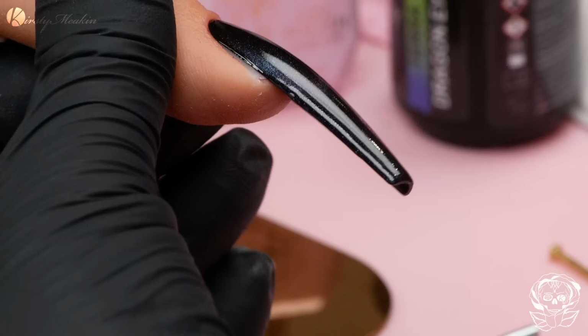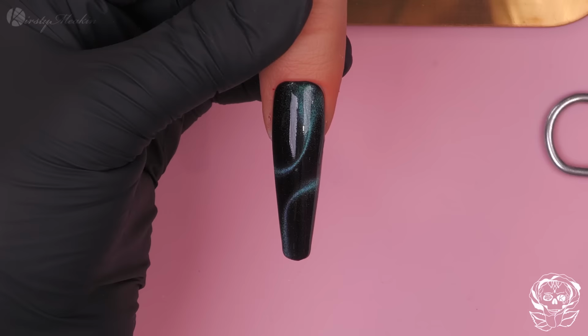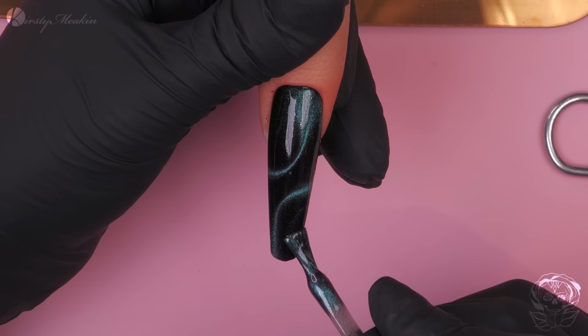Look at that. That is insane, that it's created that pattern by stacking the magnets in that way. I feel like I want to do this though now, and I want to use another layer. I want to do just here. I'll try it on this section first.